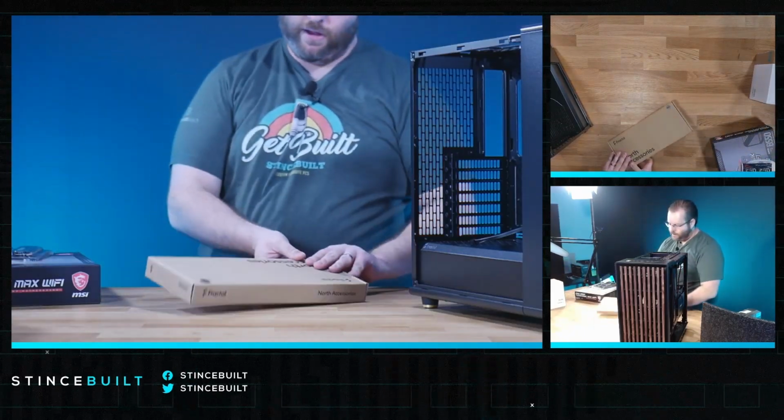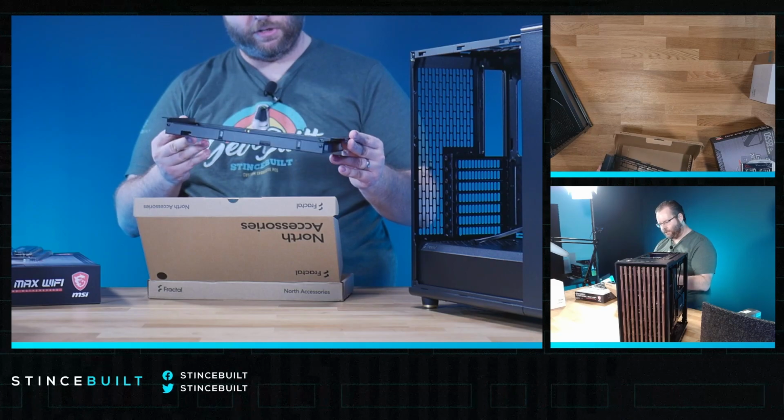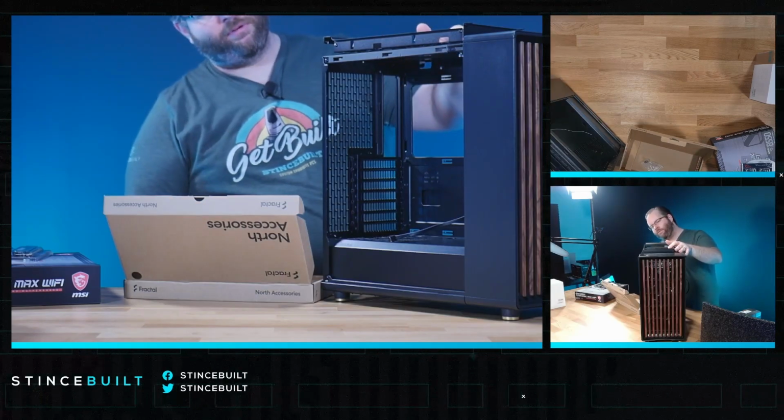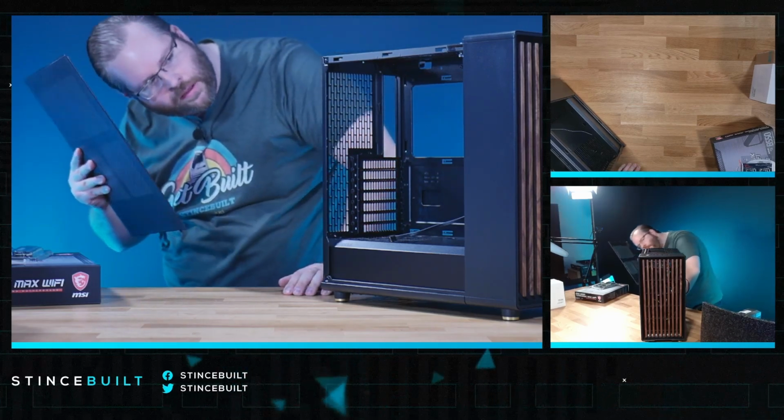So let's see what came through here. This is the accessories. I'm not sure what this cage is for. I'll have to find out. And I'm gonna be honest with you, I'm not sure. I think it's probably for a top mount. It's actually pretty slick. Yeah, it is, because it mounts right here. It screws in right here. That is actually really neat. I see where it screws in now.